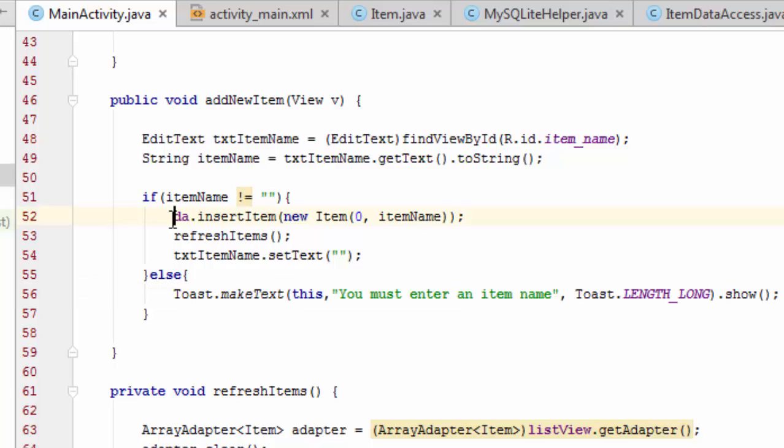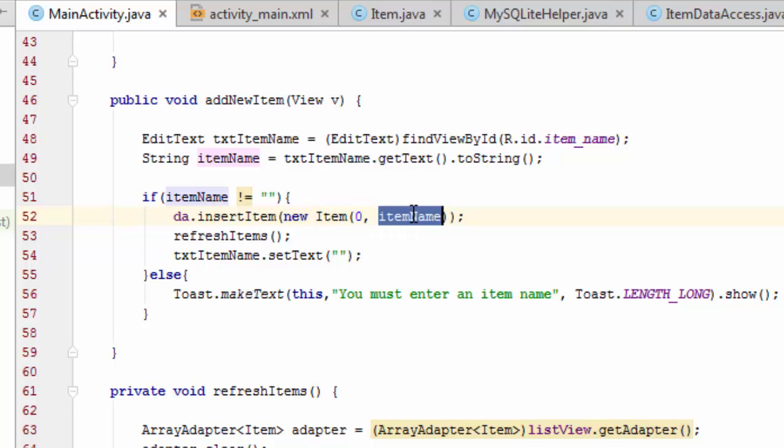So what we're calling is the insert item method of our data access class, and we pass in a brand new item. We're actually wrapping up our constructor right here into this method call. Here's our constructor for a brand new item, and we just set the ID to 0. We can set it to 0 because we know that the database will give it its real ID after it inserts the row.